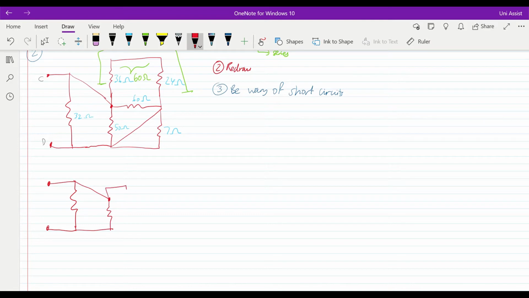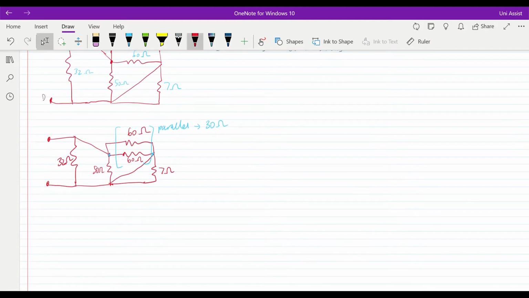So here we're going to have the 60 ohms in parallel with another 60 ohms, this diagonal connection, and there's 7 ohms here. Okay, so as I was saying, we have a parallel connection here, so you can clearly see that these 2 share the same nodes here, so therefore these 2 are parallel, so therefore they become 30 ohms.